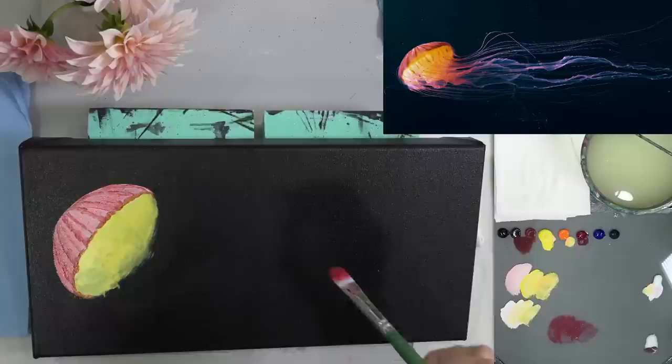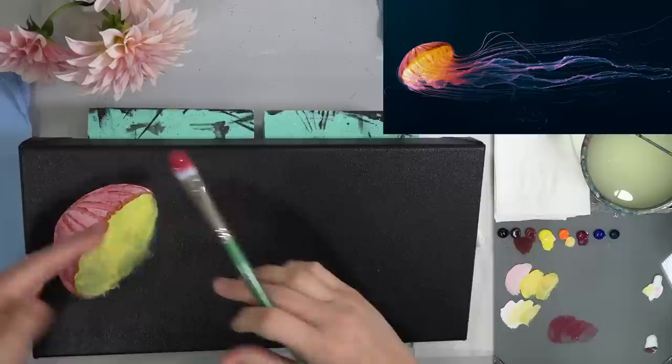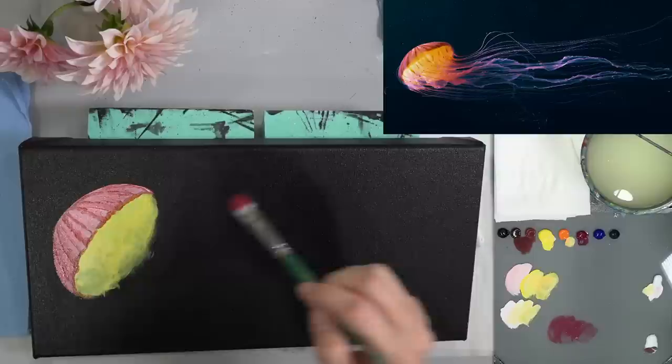And I have made it a little bit more noticeable, too. You know, it's tilted a little bit more in the picture, and I've made it so that more of that top part is showing.